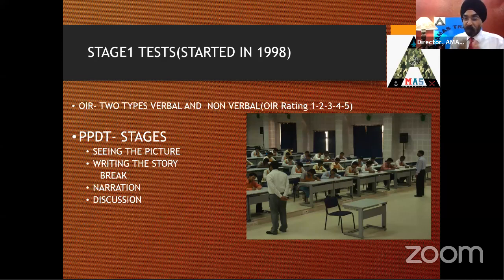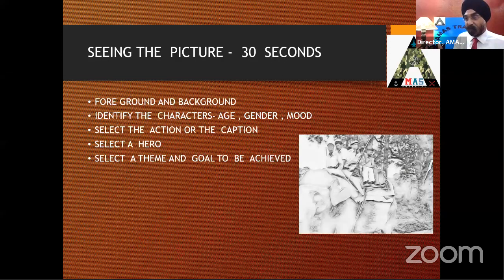You are divided into smaller groups of 15 each now. And then you are called into the discussion rooms where we first want you to narrate your story, whatever you've written in the story sheets individually, and then to discuss and come at a common story of the group. So what we see in you at this stage is how you project yourself, how confident you are when you're narrating your individual story. What was the composition of the story? Could you identify the characters? Could you identify a good theme?